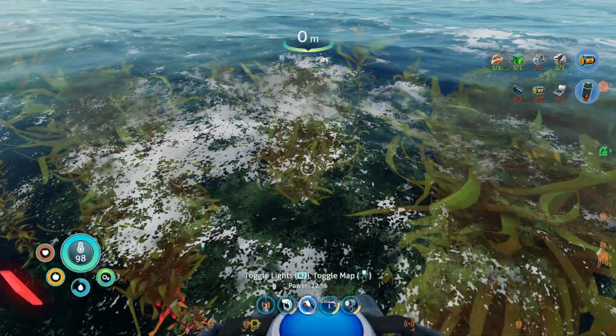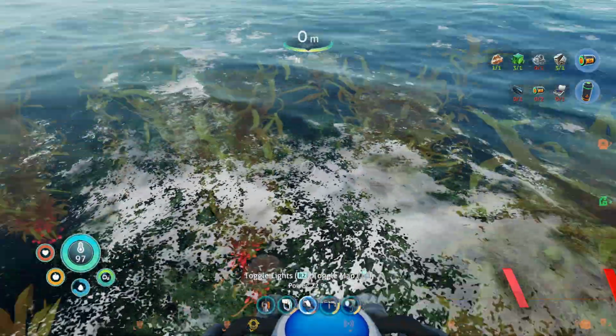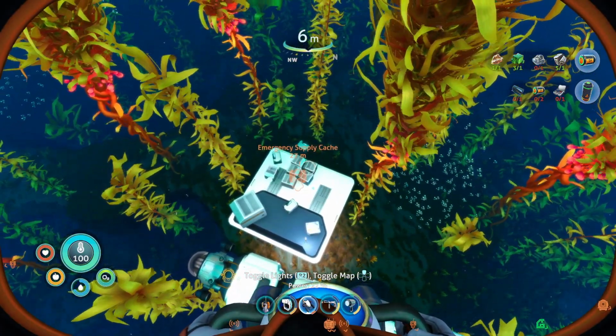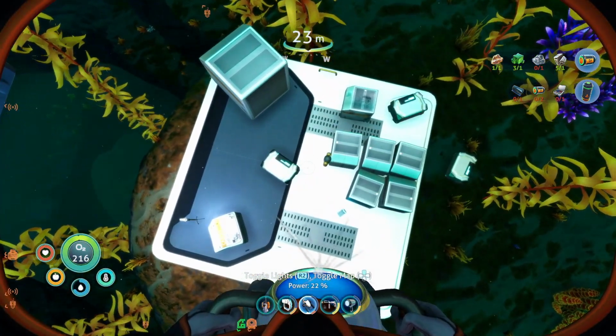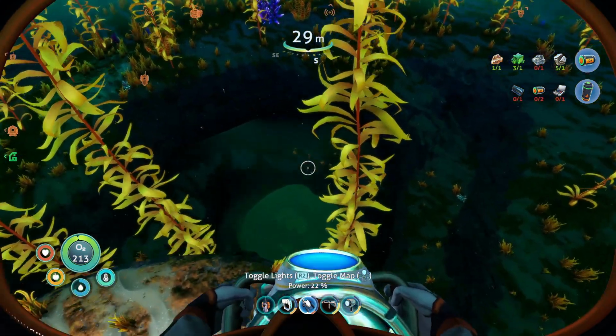Now for the first location, we're really not going to show how to get there because early game you're going to get a beacon for the emergency supply cache. That's where you want to go, to that beacon right there. You're going to see this plate right here, and there's going to be various different things that you're going to be able to get in the area. And we're going to go right over here.